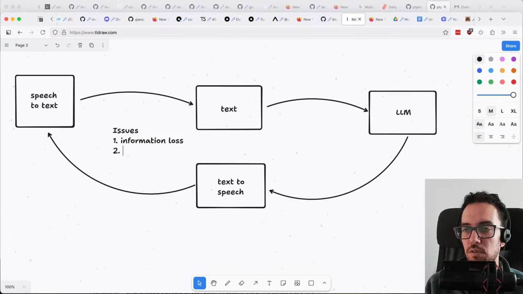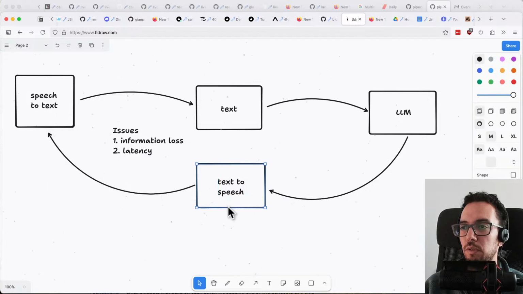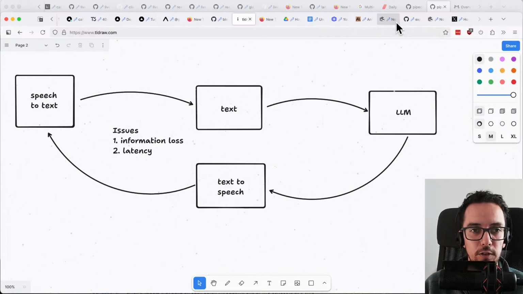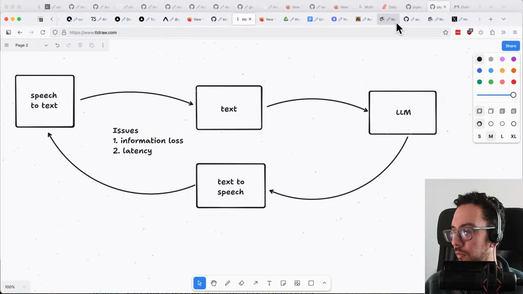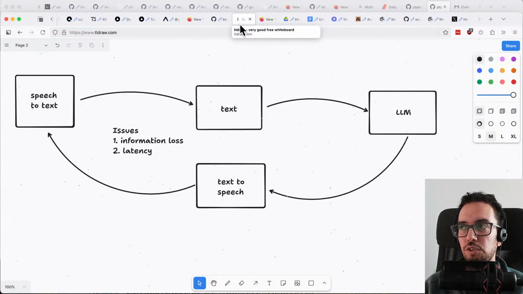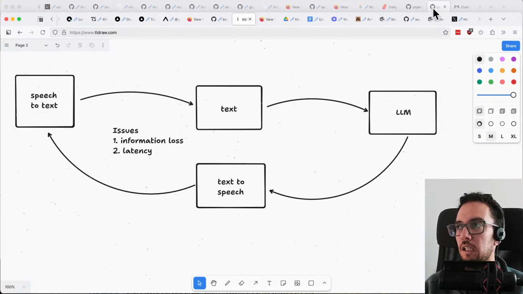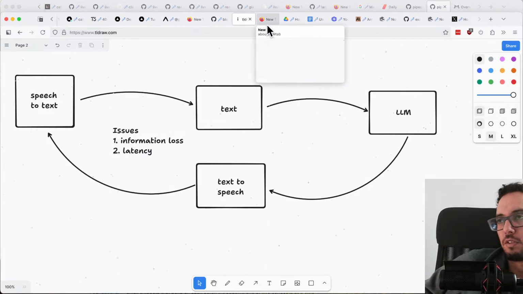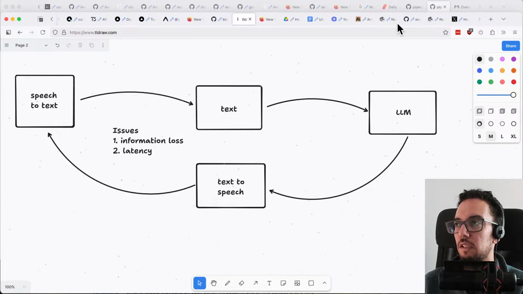The second main issue is latency. Because you have multiple processes, multiple AI models doing this back and forth, it's very difficult to make a really quick, almost interactive way of talking to an AI. When you talk to somebody, you sometimes want to interrupt them, or you say okay, thanks, or you change your mind, or you cough, or anything that is not a perfectly linear conversation. Because of all of these nuances, latency and managing all of these things is very complicated. And having different systems talk to each other to sync all that information is also complicated.